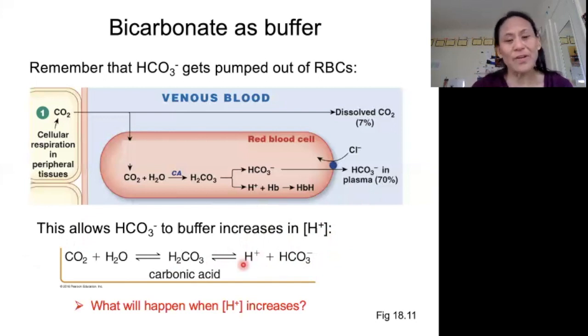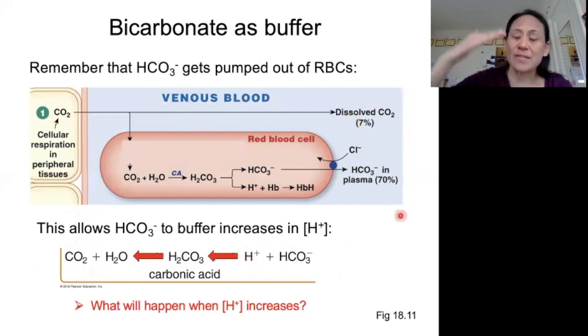Okay, so hopefully you figured out we have an increase in hydrogen ion that's going to drive the leftward reaction, and it's going to favor the formation of more CO2. But the main point here is that the H+ that we have interacts with bicarbonate and becomes something else, so that the pH of the plasma stays relatively the same.